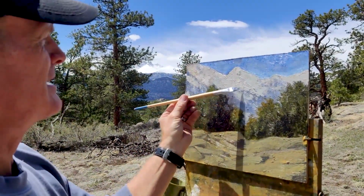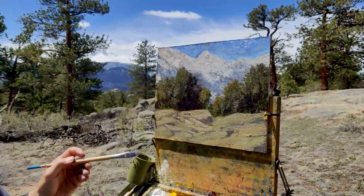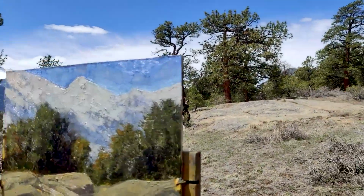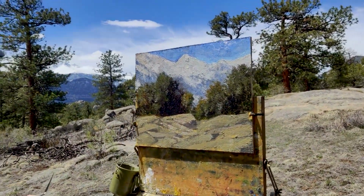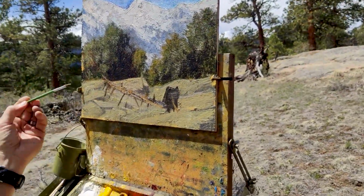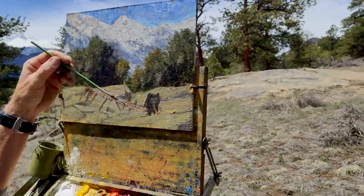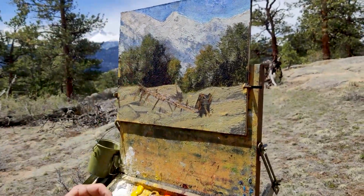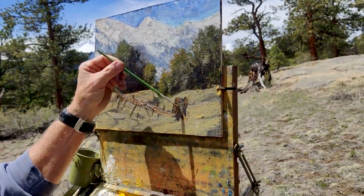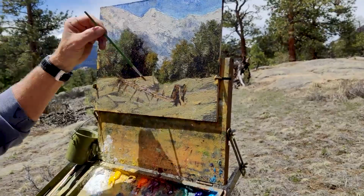So why do you like working with oils? I wanted oil paints. Again, it was what I had gotten when I was 14 or 15, that first oil painting set. And so I knew that my favorite painters, even before I started painting, were Frederic Remington and Norman Rockwell. And they were oil painters.